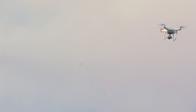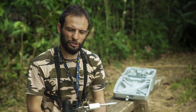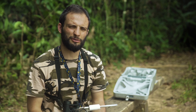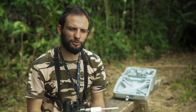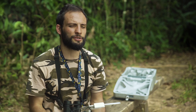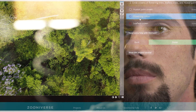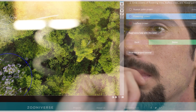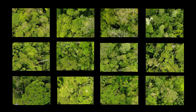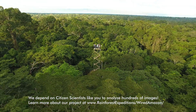In order to do that, we fly the drone taking pictures every second with overlap among each other. We are able to create a huge puzzle made of maybe 1,000 to 2,000 pictures, and then we cut it into 1,000 small pieces that we upload to an online platform called Zooniverse, which is one of the largest online citizen science platforms. So we use the drone, collect the images, and use the help of citizen science volunteers to collect the data of interest to us.